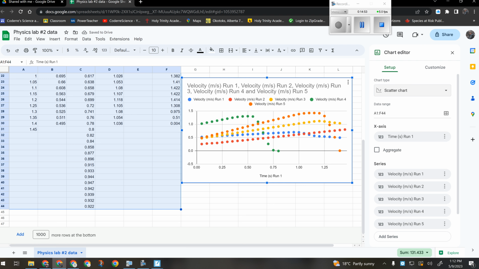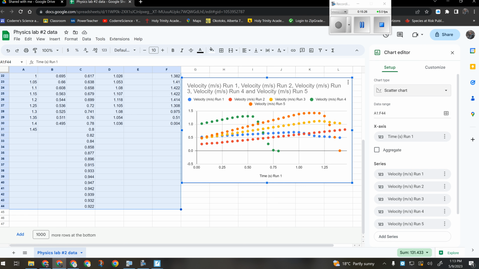Now I need to trim a bit of the data. Whoever did this data did a good job of starting it before and not having anything flat on zero. But I've got a few here that I've got to trim the ends of. If I'm looking at these runs here, I'm going to want to trim some of that data off. For the green run, so that's run 4, it stops accelerating right at 0.5 seconds. The next one is lower.